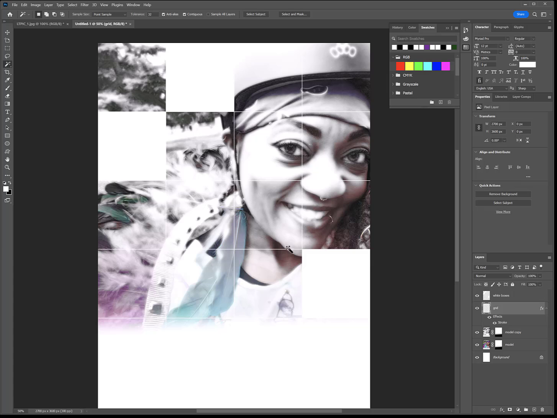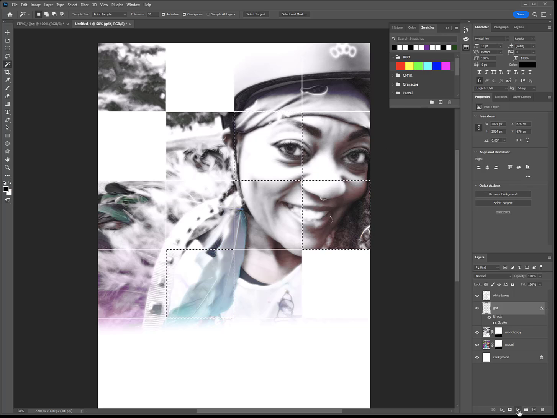Now I'm going to get 3 more different ones. So I'm going to go ahead and go maybe one here and maybe one here. Hold my shift key down and one here. Okay, so now I've got 3 of the squares picked out, and then with your foreground and background colors set back to their default. So go ahead and click this little guy right here. That'll make it default. Click on the Create New Adjustment Layer icon at the bottom.